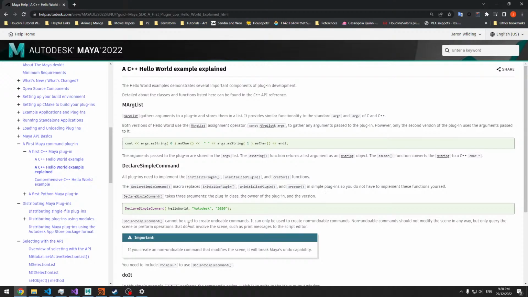However, I do want to actually have them, because it cannot be used to create undoable commands. This doesn't exactly need to be undoable, this specific one. However, I am just going to keep it. I want all the functionality that comes with it, is what it'll give me.